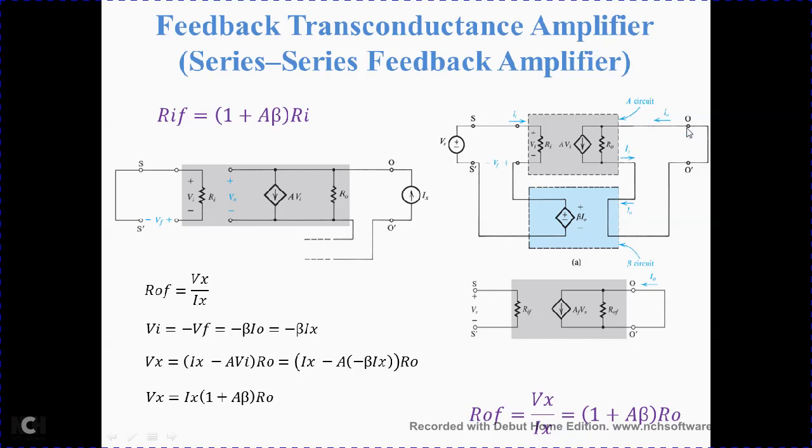Now I am interested in the output circuit because the output is different. We now have a current source rather than a voltage source in the equivalent circuit, and it is a dependent source, A into Vi. It is not in series, it is in parallel because it is a current source, and it is I naught.